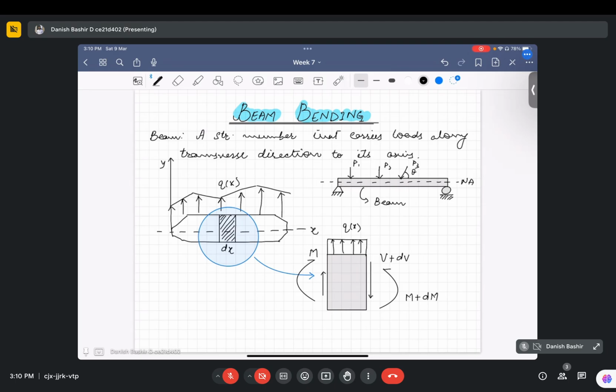What sign convention will we follow in our formulation? This is our beam element. The applied forces we will take as positive. So forces acting upwards at the two nodes will be taken as positive, and moments in the counterclockwise direction, this one and this one, will be taken as positive. These are the applied nodal forces.